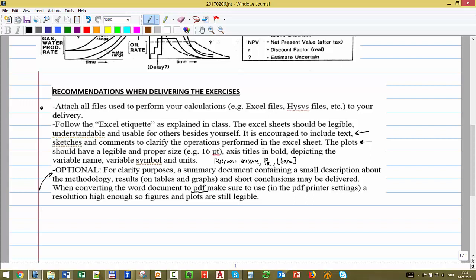So be sure that you test several of these options, because sometimes the figure looks very nice on the Word document, but when you print it to PDF, it starts getting very blurry, the lines, and then it's difficult to read. So make sure that doesn't happen, and that you do by changing the resolution of the printer. Be careful with that.